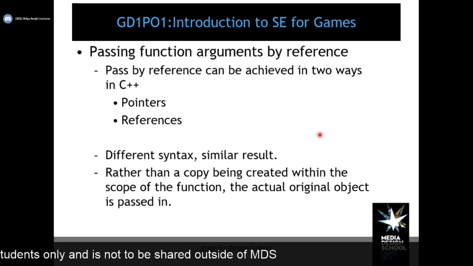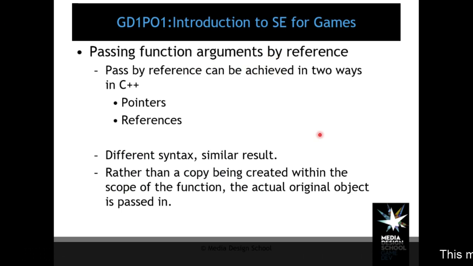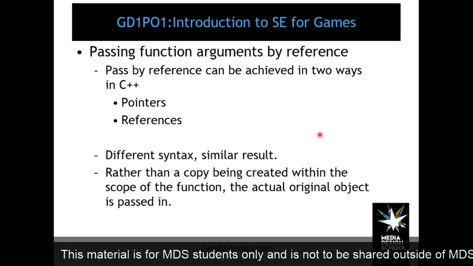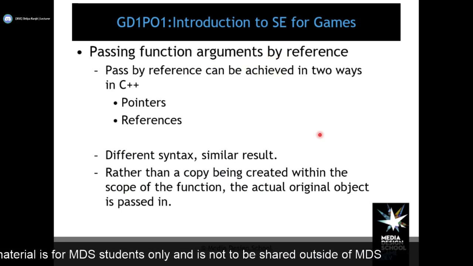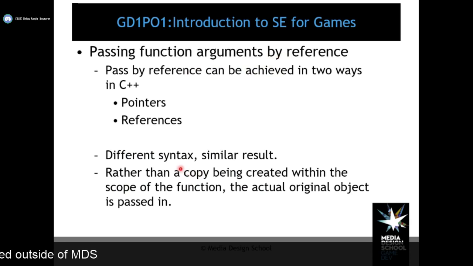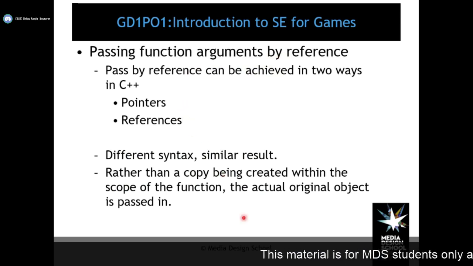And the second type we learned was passing values by pointers. When you pass values by pointers, you will be able to edit the values that are being passed as well. All right. So we'll now see the three different types: passing values by value, which doesn't make any change to the arguments, passing values by pointers, and passing values by references. These are all slightly different syntax, but the pointers and references give you a similar result.